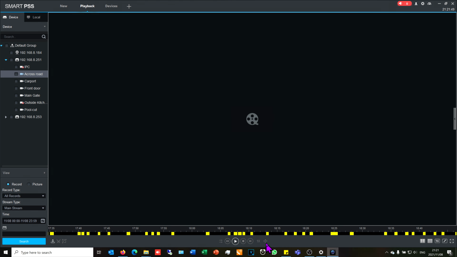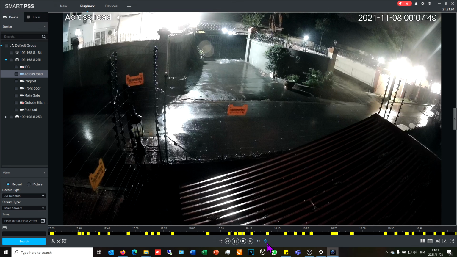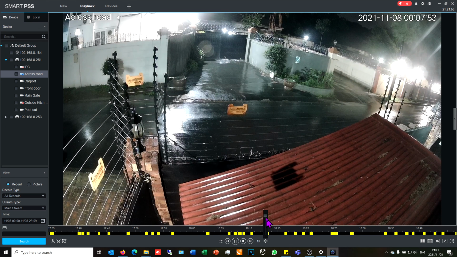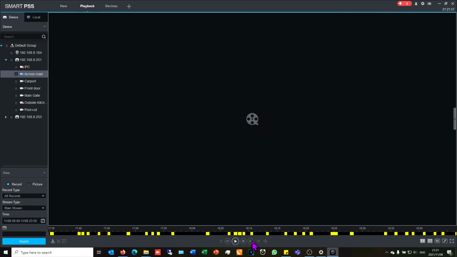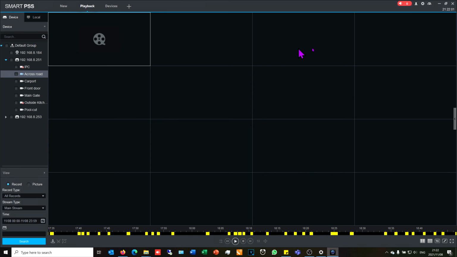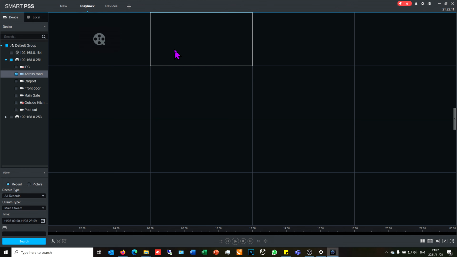Now, if there was audio available, there is an audio option here, and it gives you an option to set the volume. And on the side here, you've got the different screen layout. For example, you can actually view footage of more than one camera at a time, and all that happens is, if I quickly demonstrate it, I go and check the across road box, then I click on the next window and say maybe carport, and I click on the next window and say main gate, and all of them I will now say search.